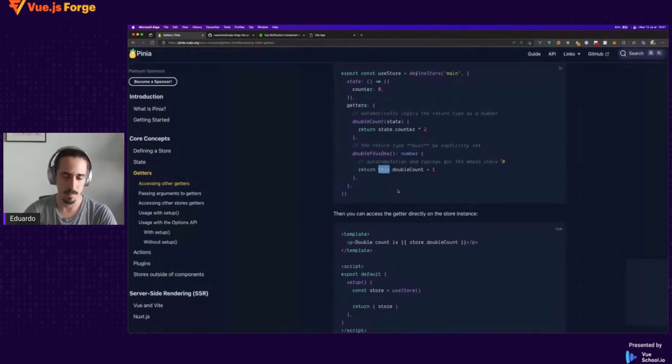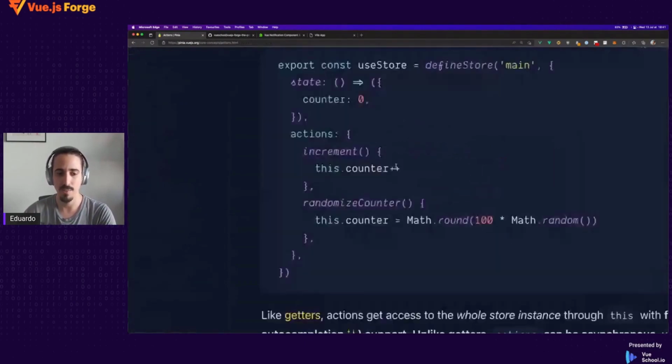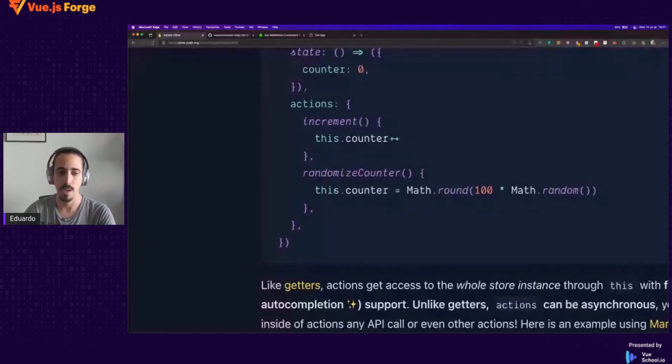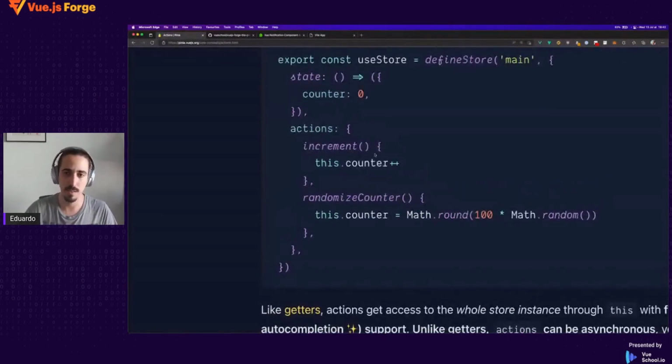So this, I mean, the this as the context in JavaScript, as we call it, you're also going to see it in actions. Now, in actions, you have access to the whole store with this. So it means that you can call any other action you want. You can call the state, you can change it, you can read a getter, anything you want. And so the this you get here is actually the exact same as the return value of the useStore function. Okay, so remember I said that when you call useStore, you get a store instance. Now that store instance is going to be the same as the this, as you can imagine.